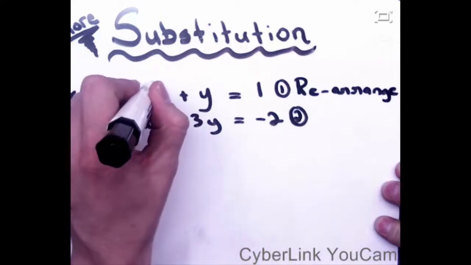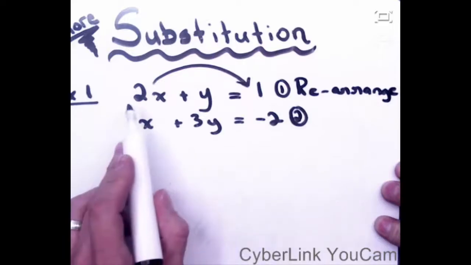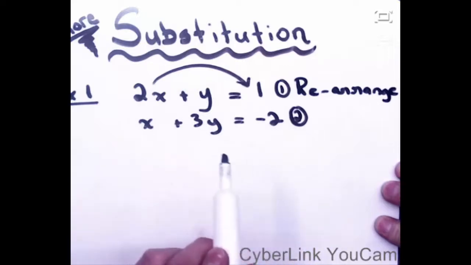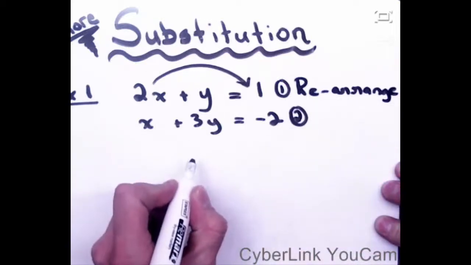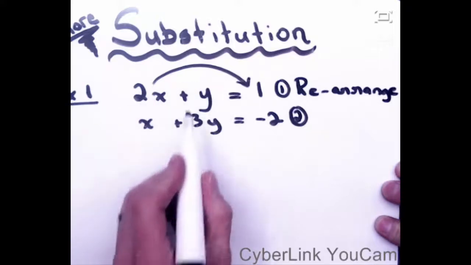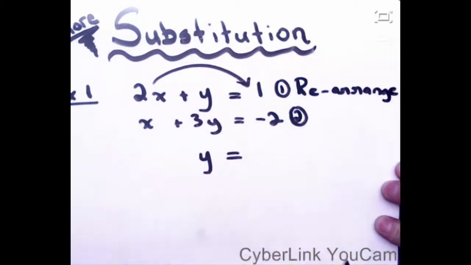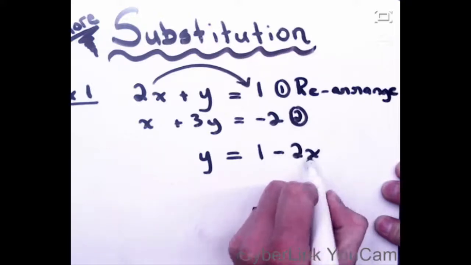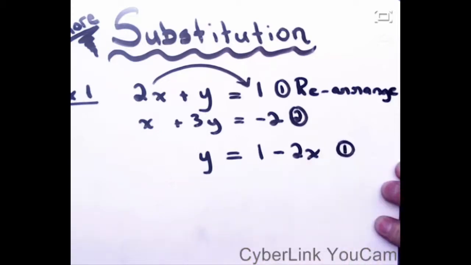Remember we said we can send over this term to the other side of the equation, and when a positive 2x jumps sides and moves to the right side of that equal sign, it just becomes subtract 2x. So you can actually rearrange equation 1 such that it now looks like this. So remember, 2x is jumped over. It says plus y, which I know to just be y. Carry my equal sign down. I still have the 1 there. And then that 2x came over and became minus 2x. So now I've got a new equation 1, or more like a rearranged one.